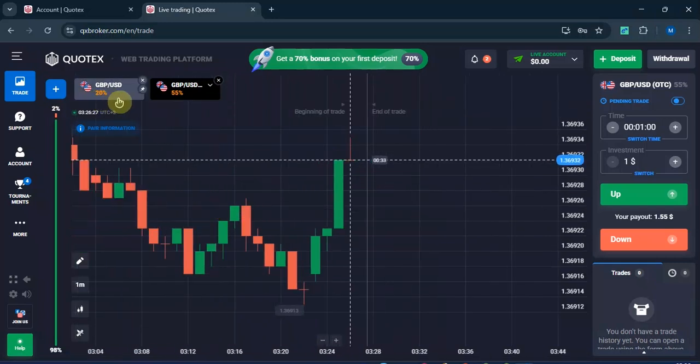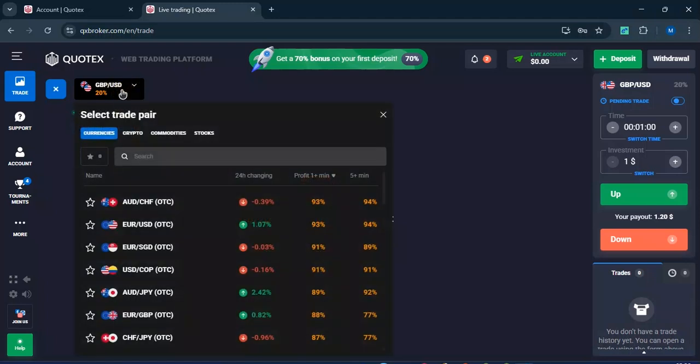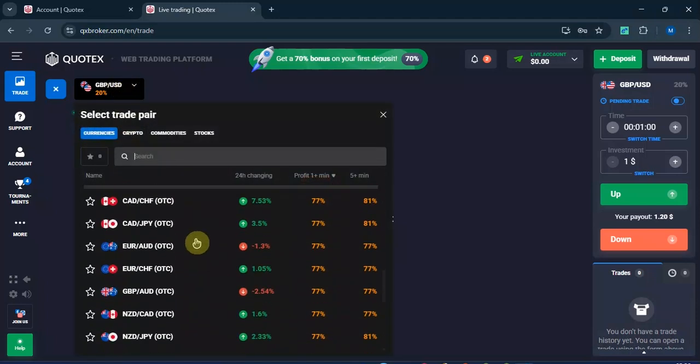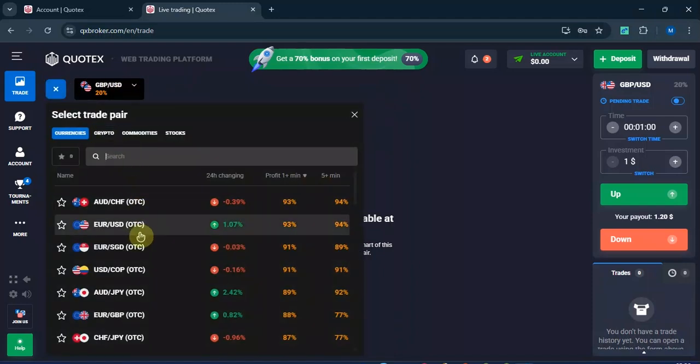this market. So the market is here. You just need to select it. You can see here, these are the markets, and still you can open another market here. You just tap on this and then select the market here that you need. So here you can see this is the change of that market.